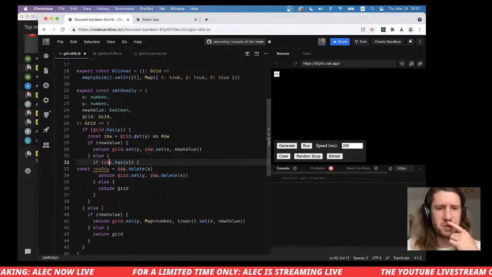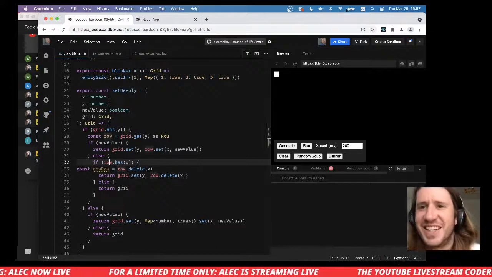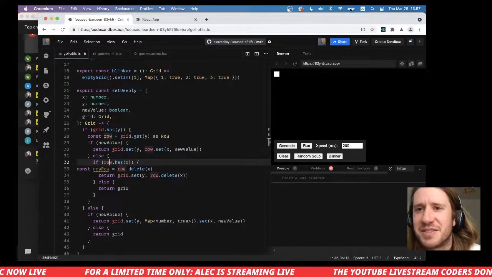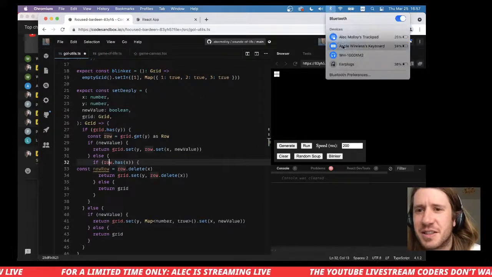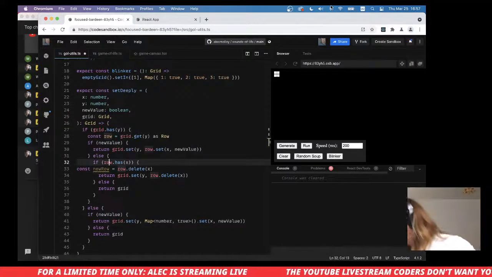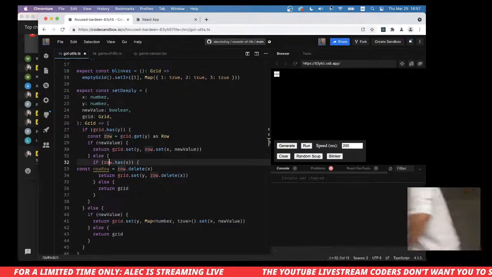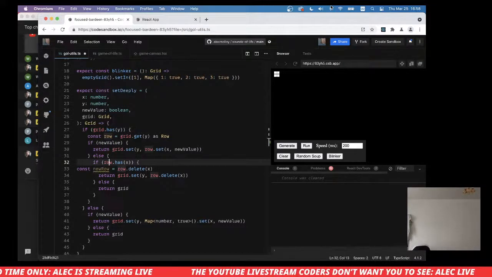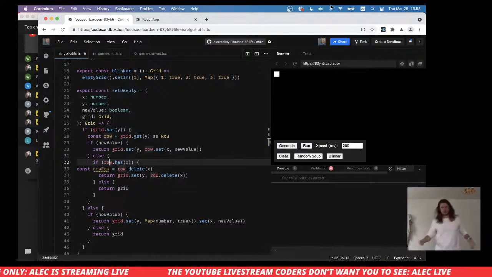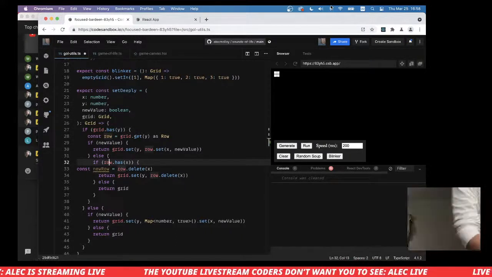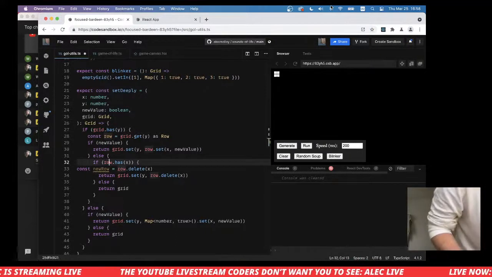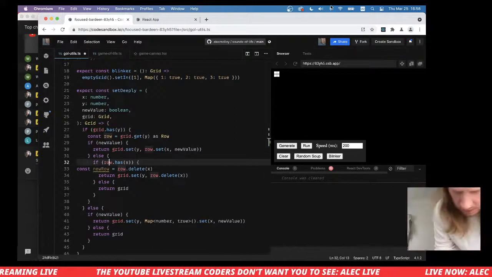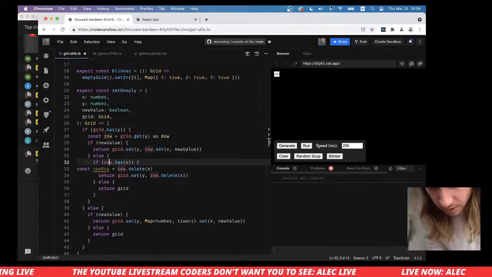Interesting, it is my Bluetooth keyboard being slow. Why are you being slow? I'm gonna plug it in, I guess. I just thought it was my computer being slow with my Bluetooth keyboard. This is honestly news to me because it's done this a lot in the past.